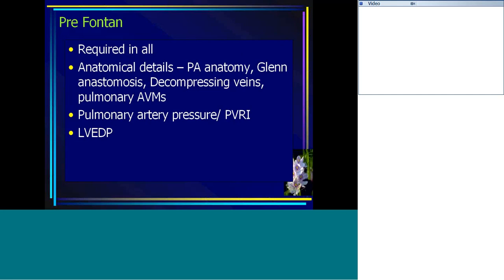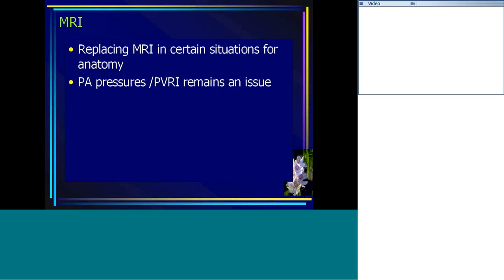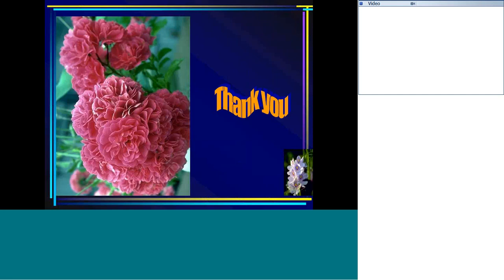We need to do a study for anatomical details, for PA anatomy, Glenn anastomosis, decompressing veins, pulmonary AVMs, pulmonary artery pressures, pulmonary vascular resistance, and to measure the LV end-diastolic pressure. Most of the centers are very comfortable knowing the numbers, and therefore most of the patients will definitely need cardiac catheterization. I understand MRI is definitely replacing it in certain situations for the anatomical details. The pulmonary artery pressure and pulmonary vascular resistance remain an issue, and still I feel cardiac catheterization may be required. Thank you very much.